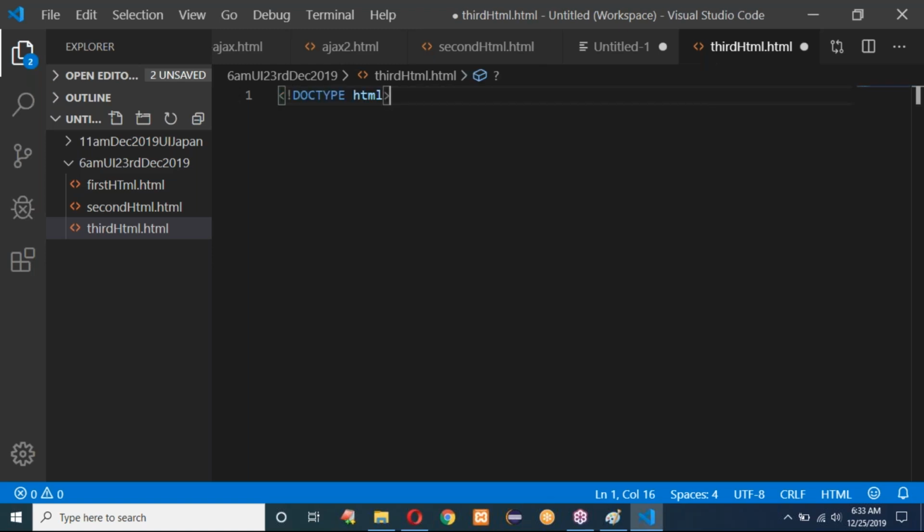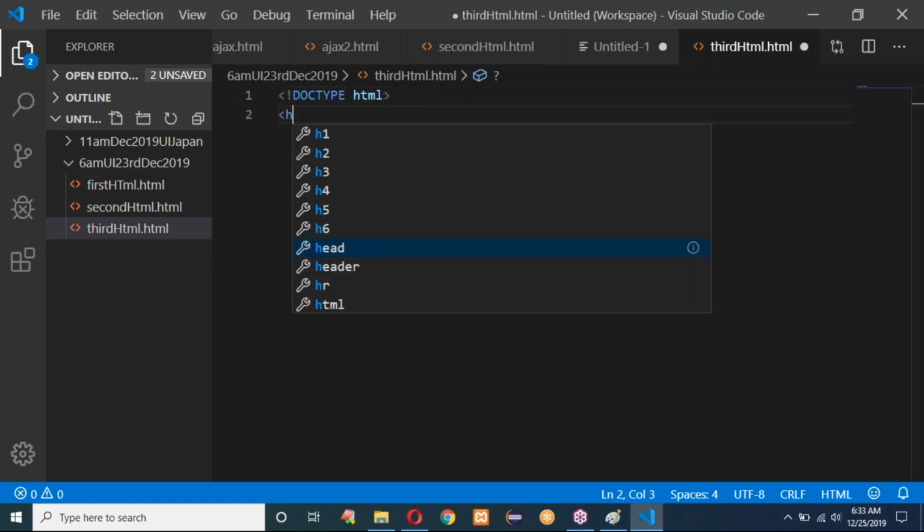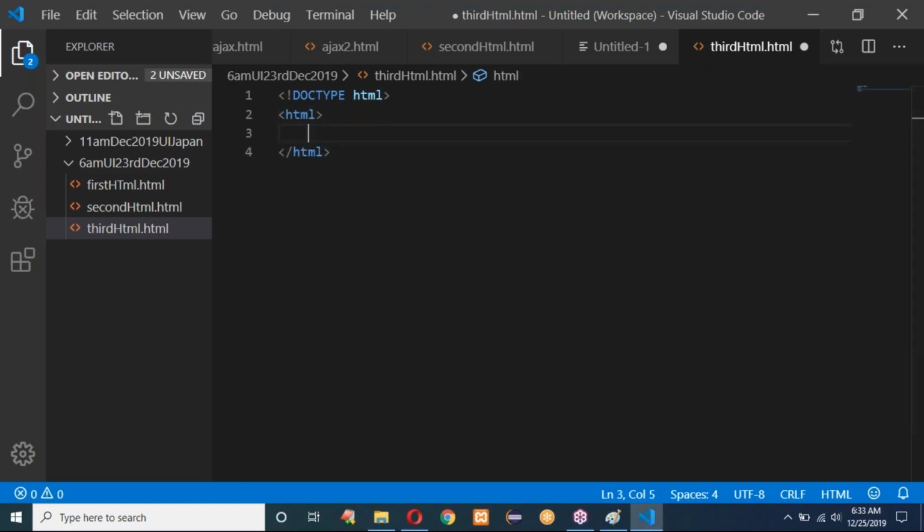Inside this we write doc type, and next html, head section here, next body here. Inside the head and body, here is the head section and body section. Inside this head section we write the style, and inside the body section I want to show images. How to write the images, how to write embed tag, how to write table tag. So some list of tags we have, we'll discuss those.